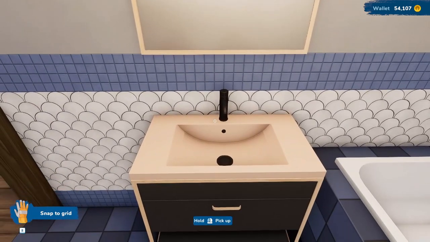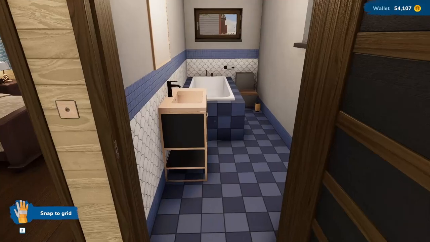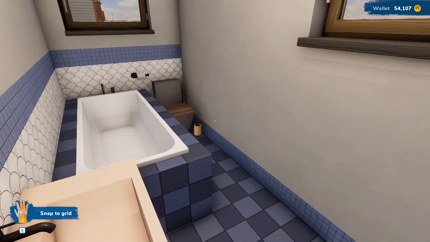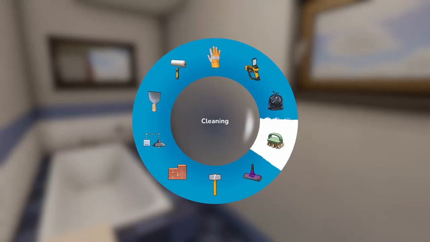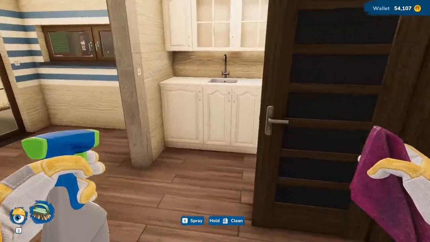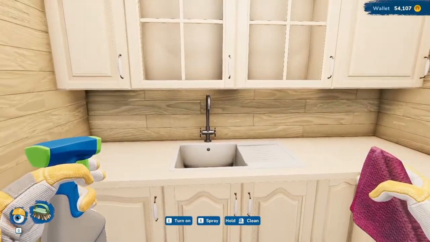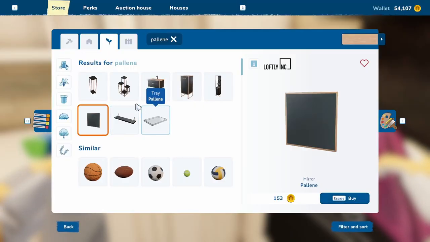Perfect. Good stuff. Doesn't need another light. I think this is good. Cleaning, spidey sensors looking good. This one is good. Actually, microwave, dryer rack.